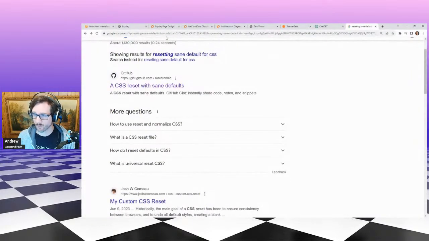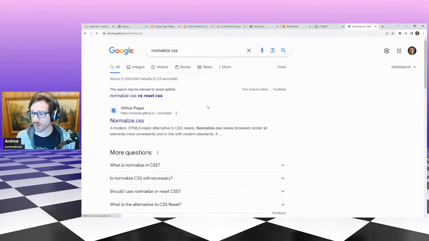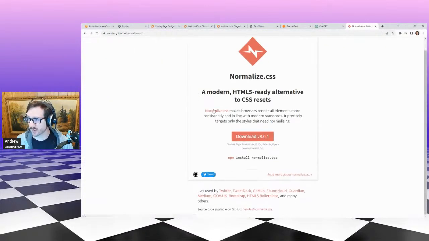Normalize, that's the word I'm looking for. So normalize CSS. There are things out there, and the idea is that when you add this CSS file or another kind of normalized file, it will set the base of it, and that's something you can do.